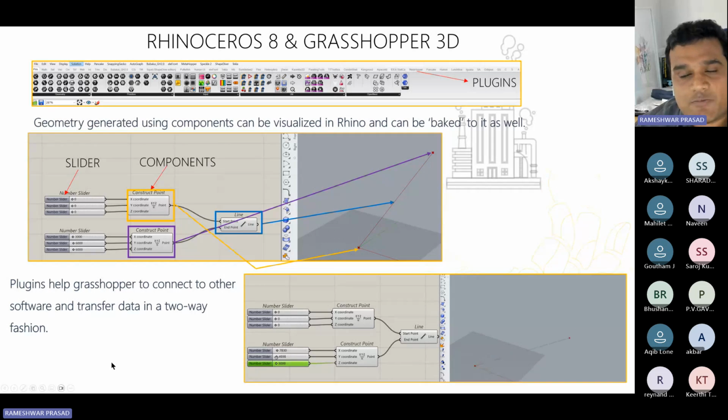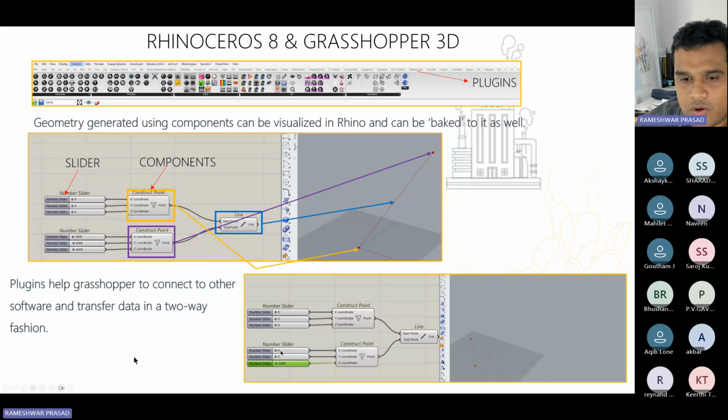Now, most of these plugins help you establish two-way communication. That means you can send information from Rhino and Grasshopper to a software, say Tekla or SAP2000, and then import the results based on the design of the plugin. Obviously, if the plugin has incorporated it, then you can import that information back into Grasshopper as well. That is what I essentially did for the soil pressure and the deflection example that I showed: it exports and then it imports the results as well.